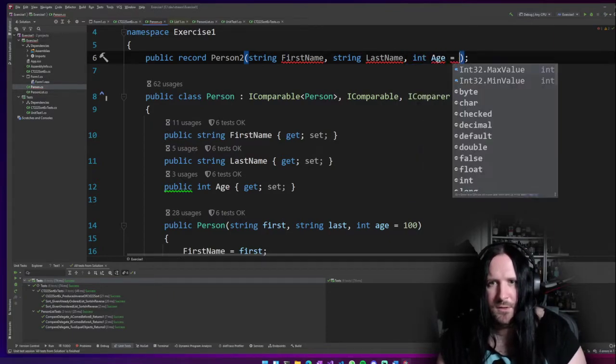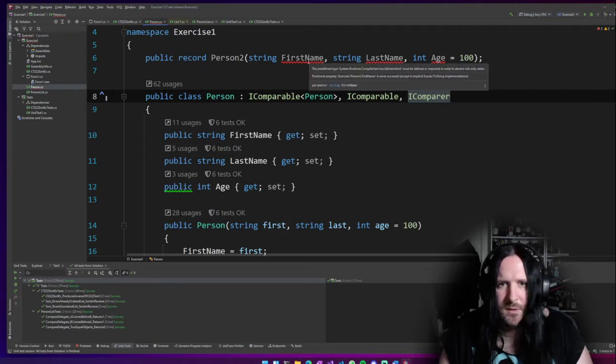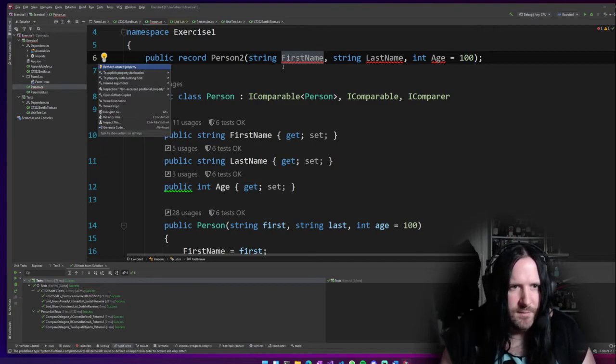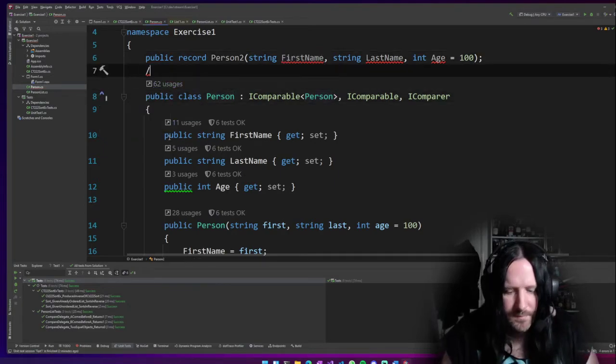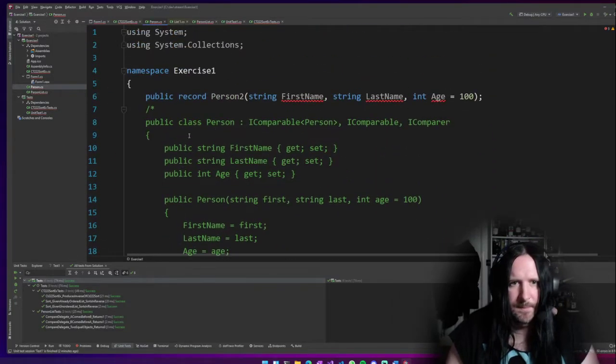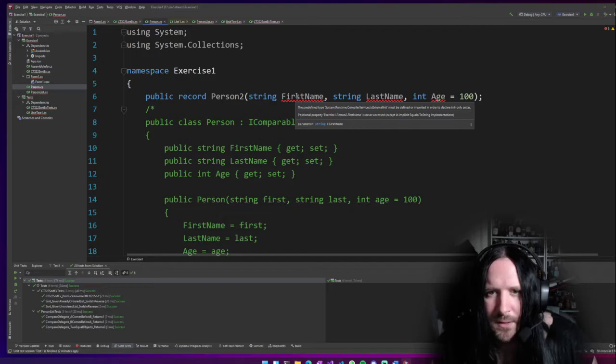Int age equals 100. And it's probably going to, oh yeah, I need to make sure records work. So if I comment out all this stuff here, it says the predefined type System.Runtime.CompilerServices.IsExternalInit is not defined or imported. Now, is there an automatic fix for this?